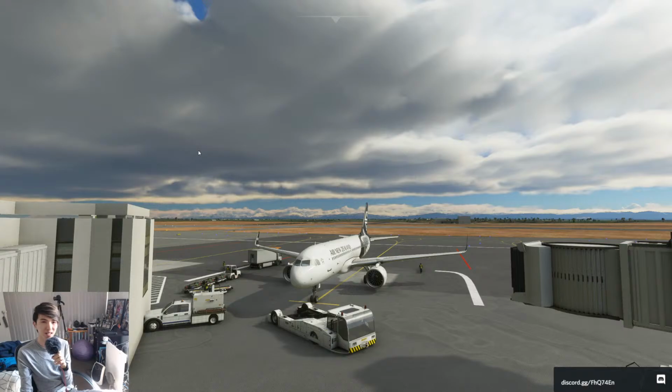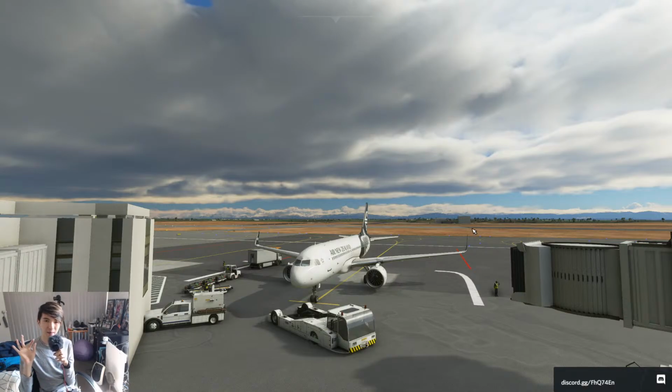So I've just found out last night about this modded 320. The group doesn't really have a name yet, but people are saying they are sort of the Zibo 320, and there are a few differences.